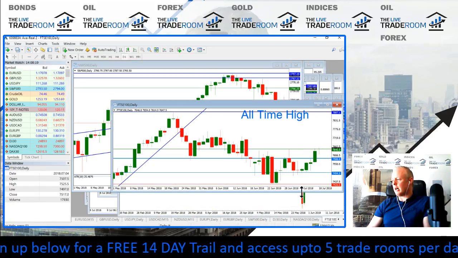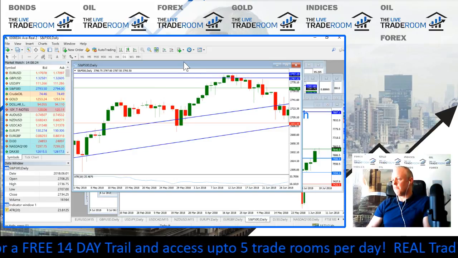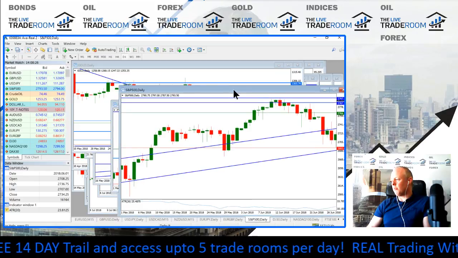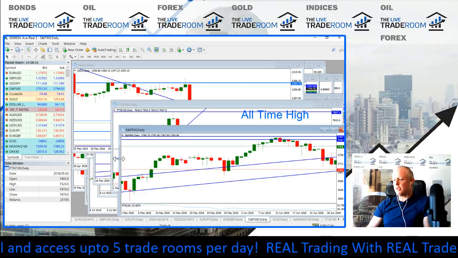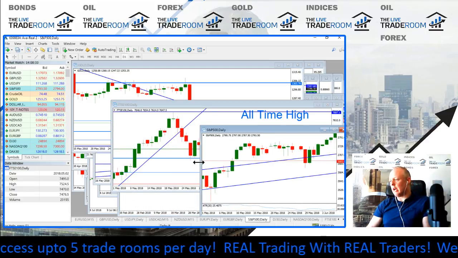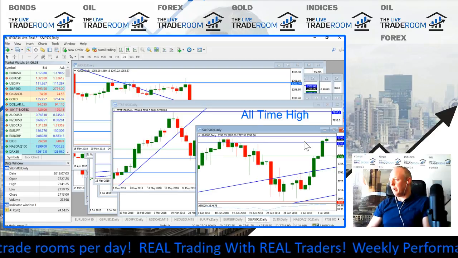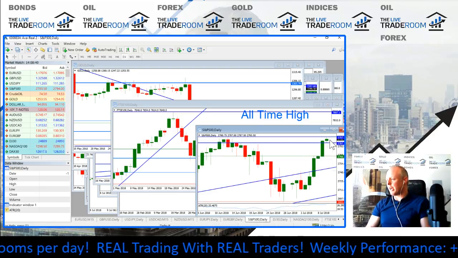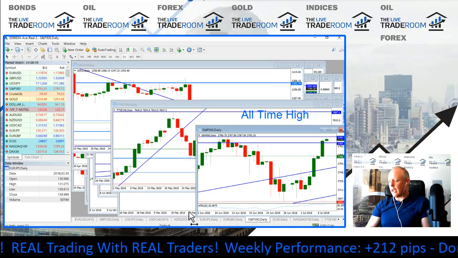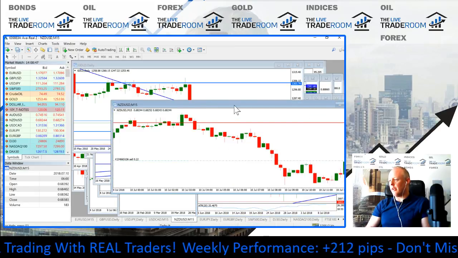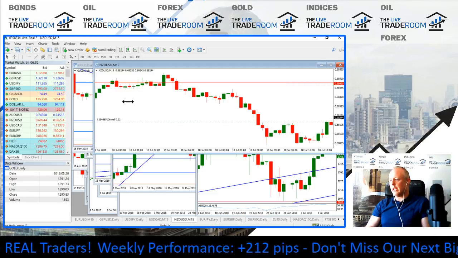So we can look at this market. Let's place this market bottom right for today. So what we'll be able to do is identify the markets that we are certainly interested in. We'll look at the S&P, because I'm just interested to see if this price does break above the 27.97 level. Now we have identified a few opportunities on the forex side, so we do want to look at these very carefully.